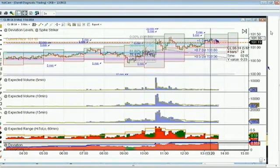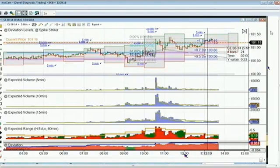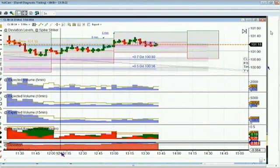It's going to have to go back up to that high and break that high in order for that trade to lose, really. The in-the-money trade looks very solid, and you had a chance to get into that for about $20 right now, about $17. You can hop in the trade.